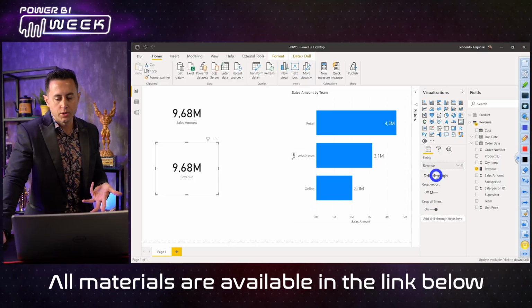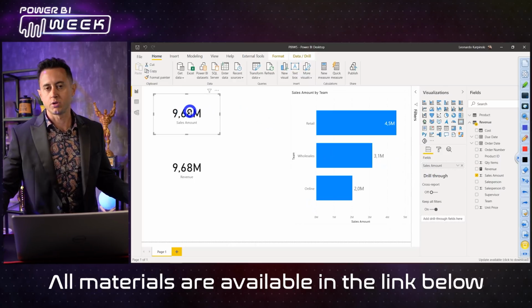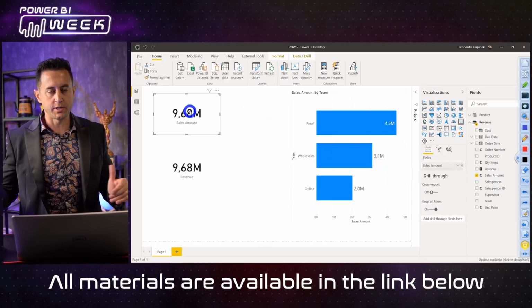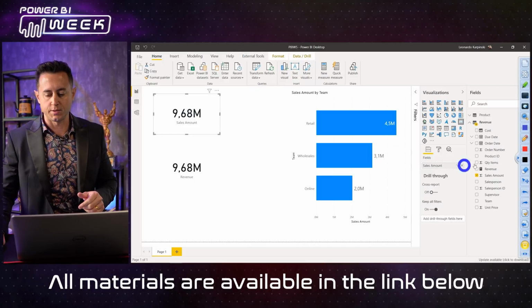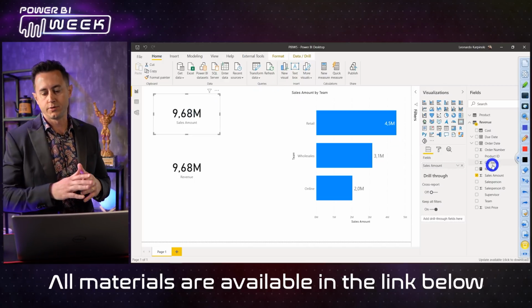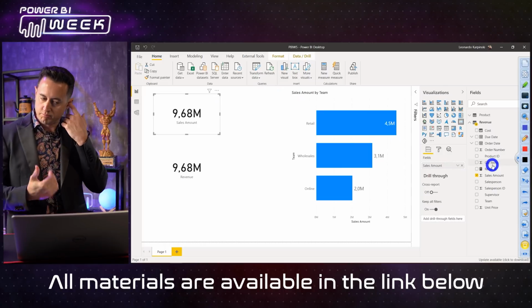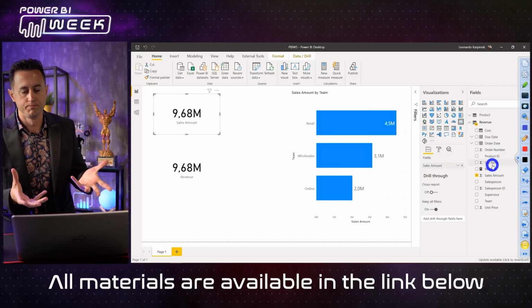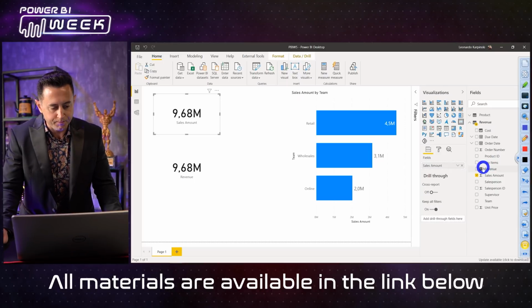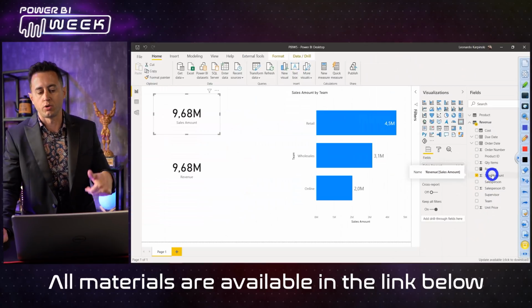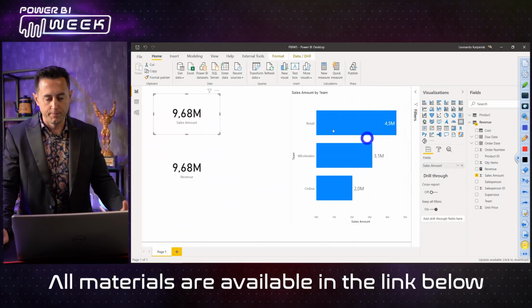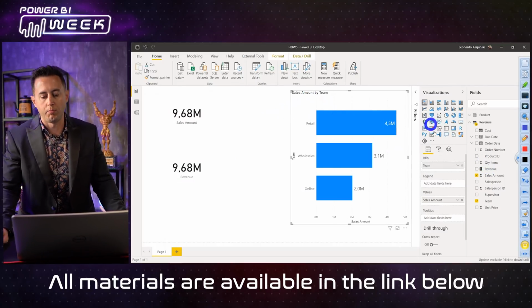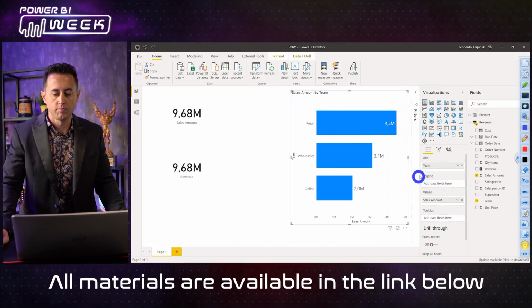So why use measures and not columns if I already have this column? For some reasons. First, performance. Second, you can reference this measure in a lot of other measures. And third, which is a simple but good benefit: if I don't want to rename my sales amount but want to call it revenue, I can create this measure with the name I want to use in my report, and I don't need to change this name in every single report. That's nice as well.